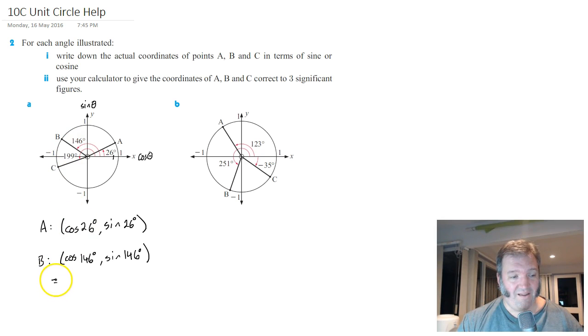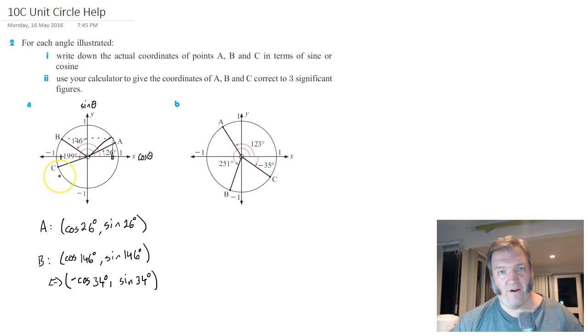So I could just as easily have written these values as, well, let's start with sine first because that's easy. Yes, it's 34 degrees away, but if I had 34 degrees on the other side, it would still give me the same thing. So sine of 146 is exactly the same as sine 34 degrees. The cosine of 146 degrees is exactly the same distance as the cosine of 34 degrees. Remember, that's my 34 degree angle there, but it's in the negative direction. So I could just as easily call that negative cosine 34 degrees. And remember, the 34 is the reference angle, just how far away you are from the x-axis. They're all the same. Nothing else really changes with any of these.